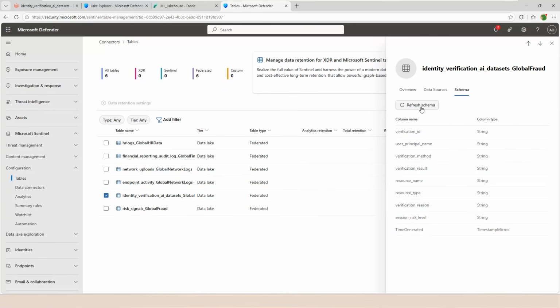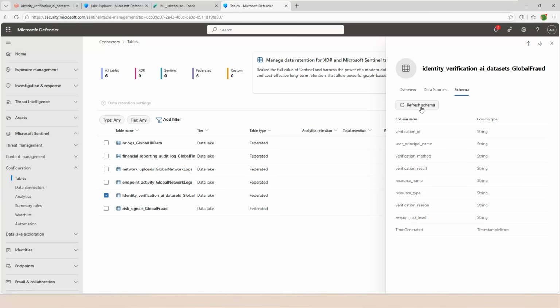Exactly. Now, one of the other things here is that the data is not living in the lake, right? We know that data is living inside of Databricks. So what if something changes with the columns in the table? As we mentioned, the schema is pretty important for you to be able to see and craft the right query. So one thing that we've done for you is we've given you a refresh schema button. Hopefully in the future, sometime soon, that'll be automated for you.